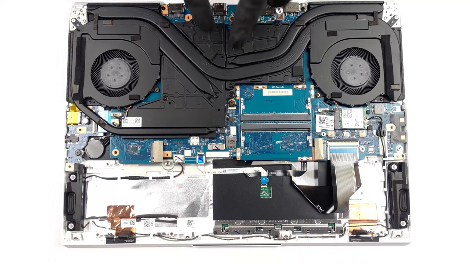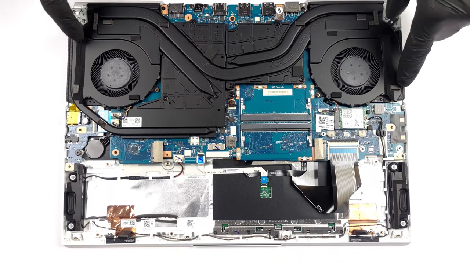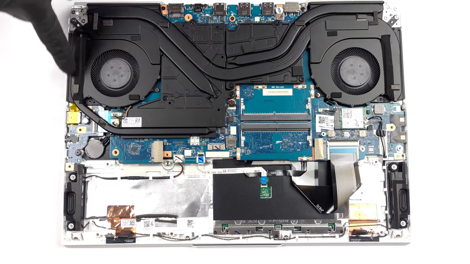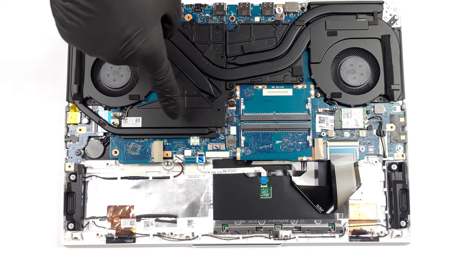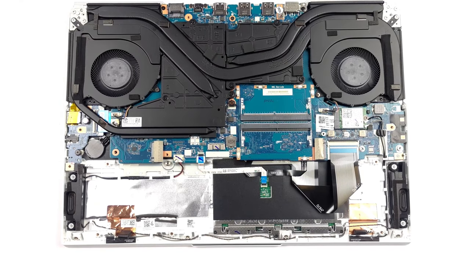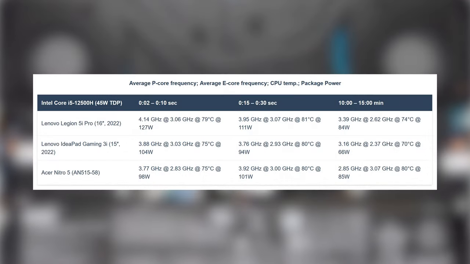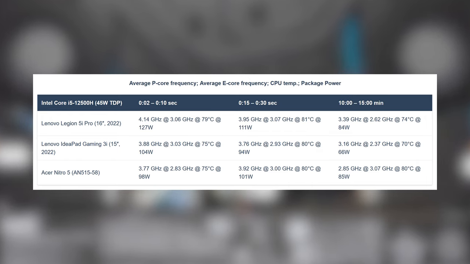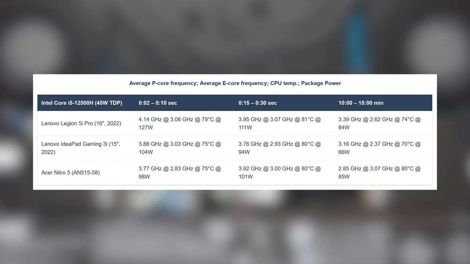The setup is incredibly simple, with three bulky heat pipes, two fans, four heat sinks, and some heat spreaders. One heat pipe covers both the CPU and GPU, while they get one separate pipe as well. It does a remarkable job of cooling the processor, maintaining high clock speeds and low temperatures throughout the whole test.